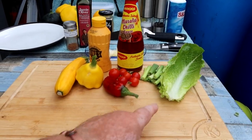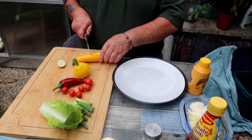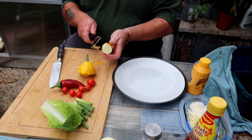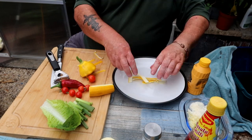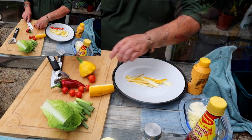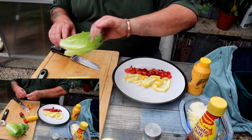Rasta salad, green, yellow and red. Okay guys, I call this my Rasta salad. So it's just basically anything that's green, yellow and red. As you can see, I'm using a yellow courgette for this as well. All right guys, I'm not going to make you watch me chop every single vegetable up for this one. Just to say that this is a very versatile dish. The world is your oyster, except there's no oysters in this.